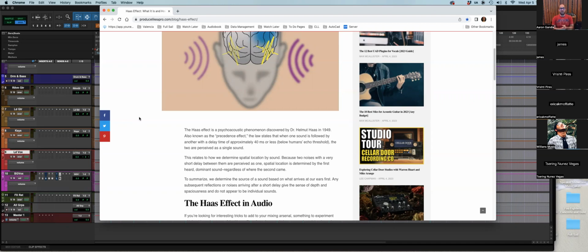Opposite would be for Williams and Sering. My voice is going to get to their left ear first, bends around the face, and a slight time, milliseconds later, is going to arrive, and then they're going to get the cue of professor to the left. In all simplicity, that's what the Haas effect explains.